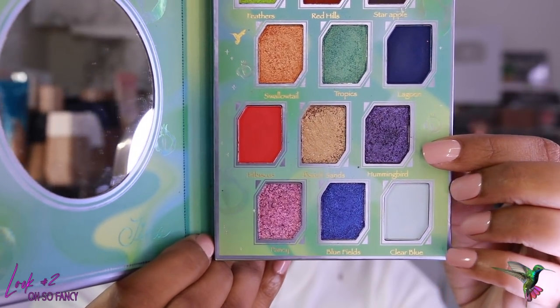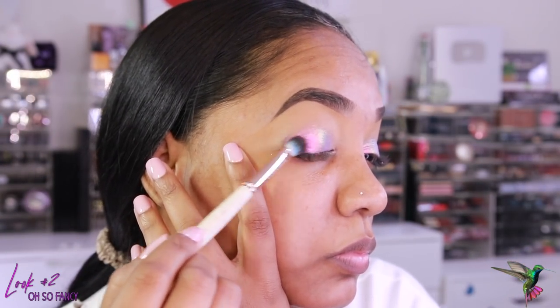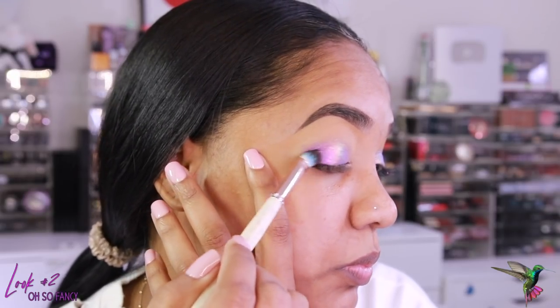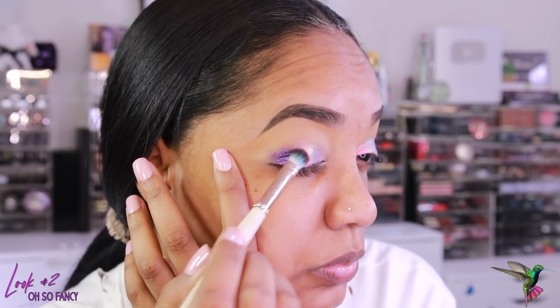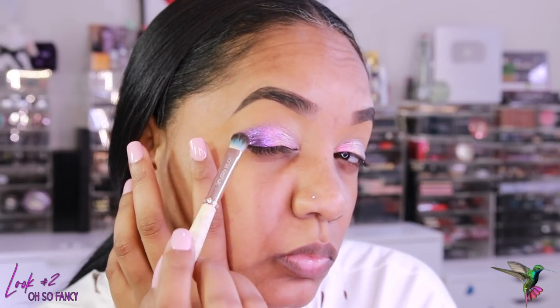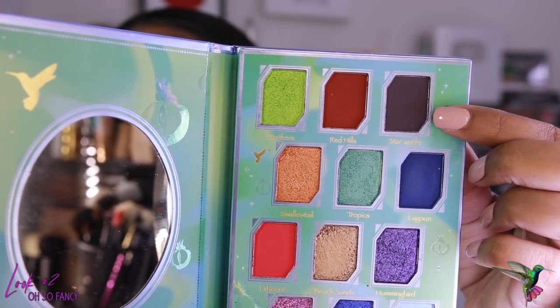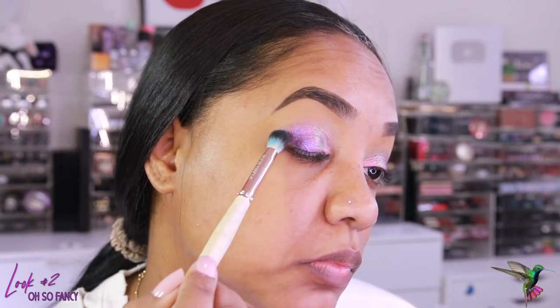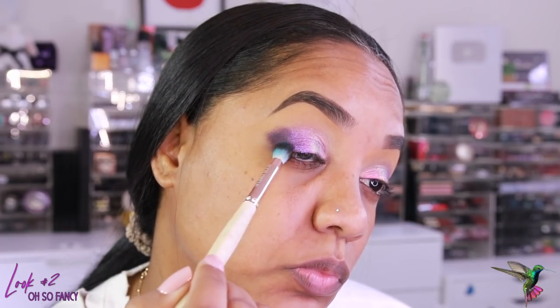Fancy is like a multi-chrome with pink, lime, and teal. Next I grab the shade Hummingbird — the namesake of the palette — and apply it to the outer lid area. It's a little chunkier, so you have to press this color on using a shader brush. It doesn't fall out much but you do need to build it up to get opacity. Then I go in with the deep purple Star Apple very lightly on the outer V and outer crease using a small blending brush, just adding depth and blending out the edges.